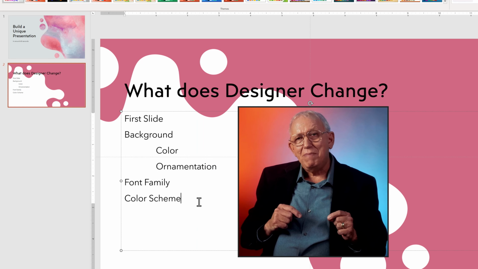Lastly, designer may or may not change the standard layout placement of the slide. In this choice, we have our normal look with the slide title on top and the bullet point placeholders in the middle down below. But that's not always going to be the case. Sometimes designer ideas will place the titles on either side of the slide, left or right, and even on the bottom. But before I go any further, I want to show you one more cool trick.